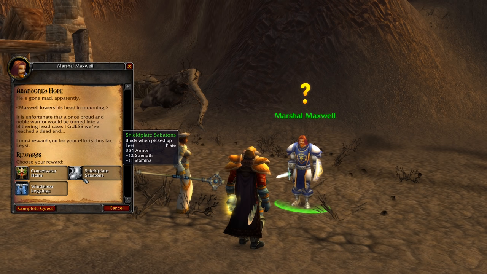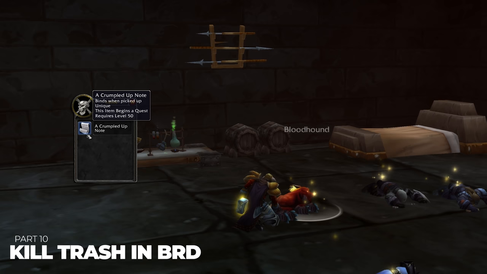But guys, you're actually far from being done with this attunement, and it probably won't surprise you when I tell you that you have to go back to BRD to continue this attunement. Now, once you have made your way back to BRD, you will have to kill trash mobs until you get a special item called a crumpled up note. When you have it, head back to Marshal Windsor again and talk to him.